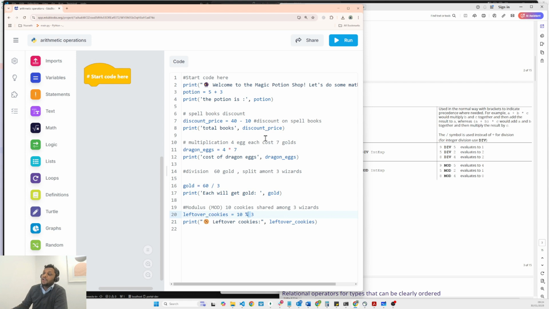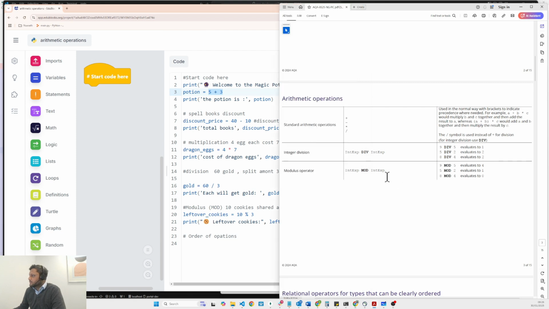So now the basic operators: plus, minus, multiplication, division, and modulo are the most common used in your programming language. So this is basic math. Let's move on to the last part, which is order of operations. In your pseudocode, it's the same way: 5 plus 3. As you can see, you have your int expression, division, and int expression. If you want to divide, 9 divide 5. If you want to add, a plus b and b plus c, similar to what we did here.